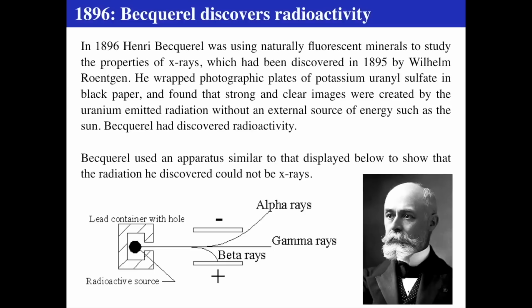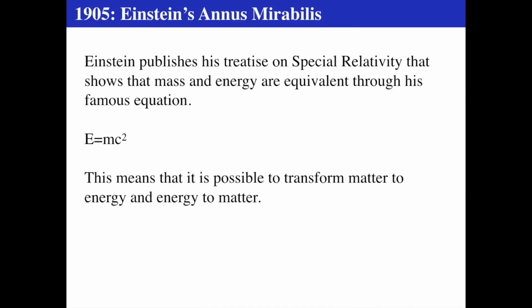And this was part of the great discoveries of the latter part of the 19th century. All right. 1905, Einstein had his great year, and he published special relativity. And he found that mass and energy in special relativity are the same thing. And that's through the great equation E equals mc squared. And it says that it's possible to somehow transform matter to energy and energy to matter. And he basically said they're the same thing, and that's the nature of one of the discoveries of special relativity.